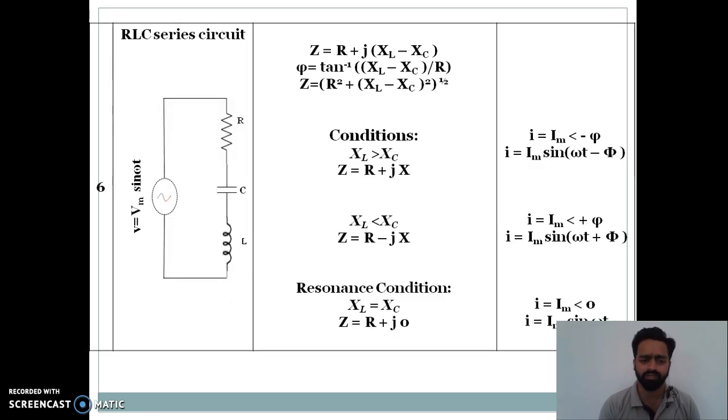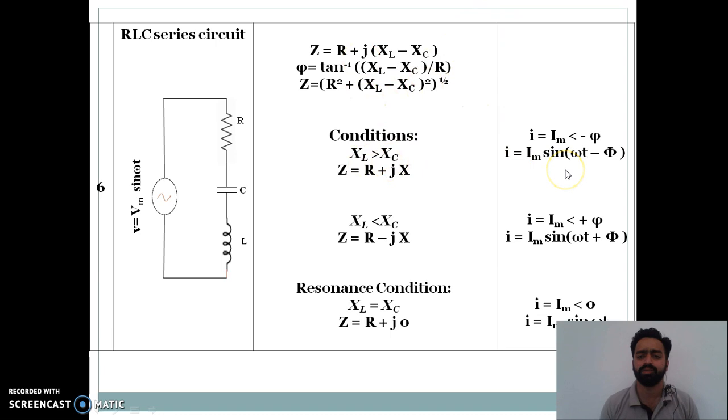Now let's understand the RLC series circuit. So we are considering all the 3 components connected in series across a source of voltage V. So in this case what will happen? We need to take into consideration three conditions. XL greater than XC, then in that case the reactive part will be positive. When XL is less than XC, the reactance part will be negative, and when XL becomes equal to XC, your reactance part will have a value equal to 0. So we need to remember the basic fundamental equation of impedance, Z is equal to R plus j(XL minus XC), and we need to just substitute these three conditions to know the operation of the circuit.